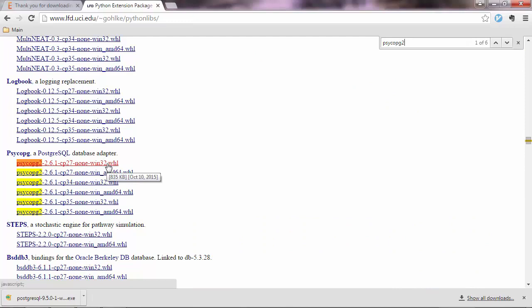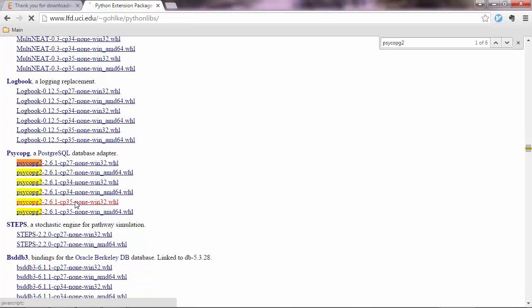So a wheel file is a file that can be installed with pip. So what you do when you install something with pip install psycopg2, pip is downloading the wheel file from a remote server, and then it installs it in your system. So here you can look for your version, and this would be the file for my system.